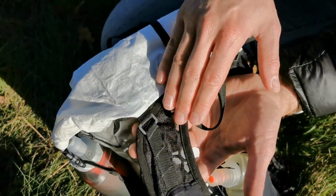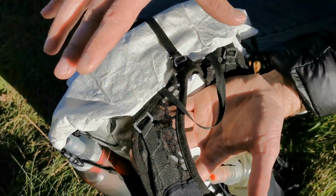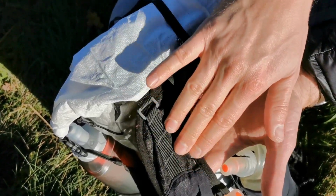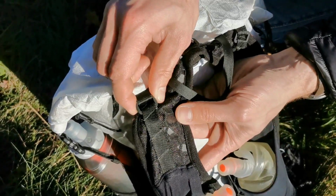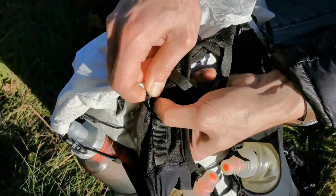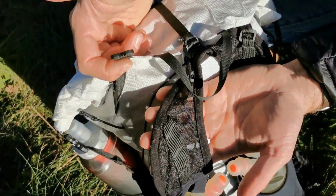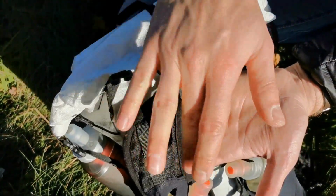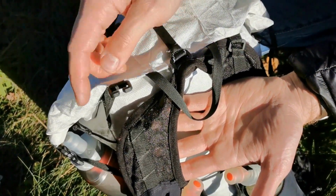So as I mentioned before, you can also adjust the straps completely on the top portion where they attach to the pack. So as you can see, you have a sort of daisy chain on your straps themselves, and you have those plastic clips up top, and these can be used to completely remove the chest straps. So in the future I will probably make some different variations of straps, different materials, different styles, and maybe a simpler style to use this as a day pack as well.